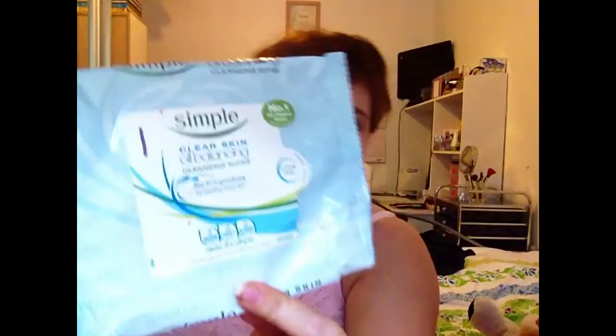I had the Lacquer Beauty Volumising Mascara in brown. They don't sell it in brown anymore, only black. It's a really good mascara, but because it was brown I kept saving it for a special occasion, and then I forgot about it and used a different one and this just ended up drying up. I have two packets of my Simple Clear Skin Oil Balancing Cleansing Wipes — these are absolutely amazing.